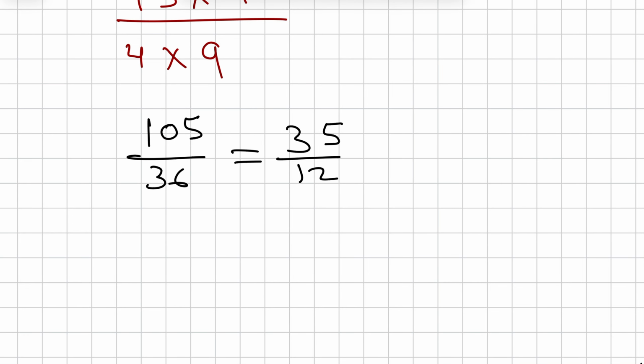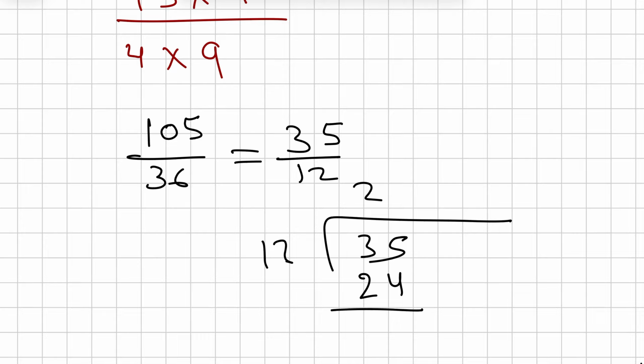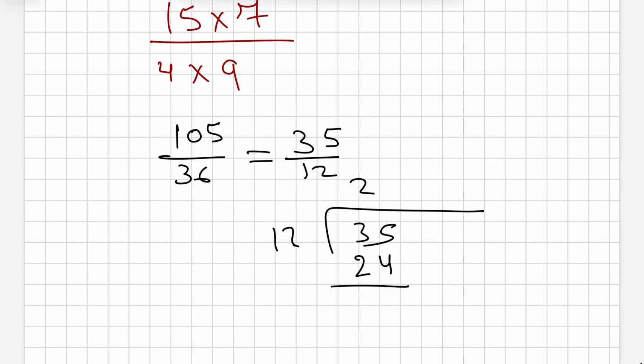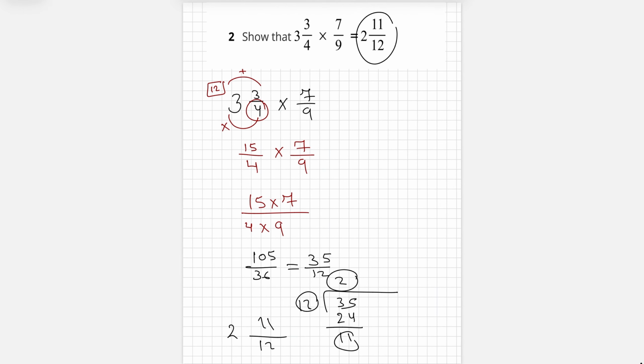You can use the method I taught you before, which is long division. 12 here and 35 here. 2 times 12 is the nearest, because 3 times 12 is 36. So 2 times 12 is going to be 24. After you subtract, 35 minus 24, it is going to be what? It is going to be 11, right? So here we go. We have the whole number, which is the 2. We have the denominator, which is the divisor 12. And we have the remainder, which is 11. Here you go. That's my answer. Simple as that.